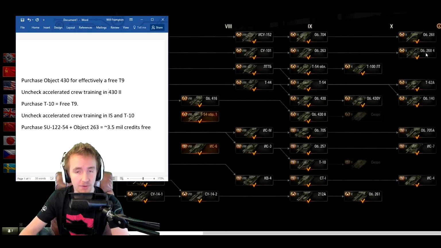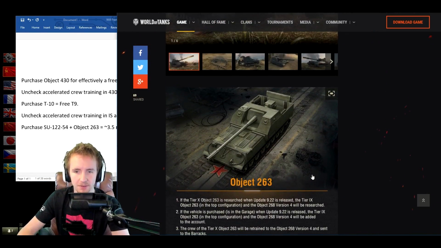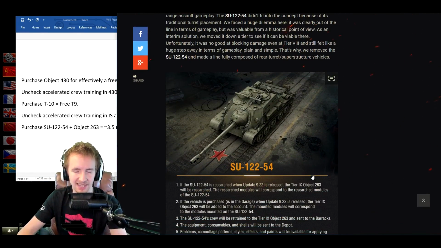And also, if you can, try and purchase the Object 263 at Tier 10, so you'll receive the Object 2684 in your garage come release day, but also your SU-12254 that you had, but I presume that you're going to be getting the 3.5 million credits back for it. Effectively meaning that if you have purchased a Tier 9 and a Tier 10, you'll keep both of them, but get the credits that you spent on the Tier 9 back anyway. But I'd just like to clarify that I haven't been able to confirm that on the Wargaming website, but it really makes the most sense to me that that's what they're going to do.